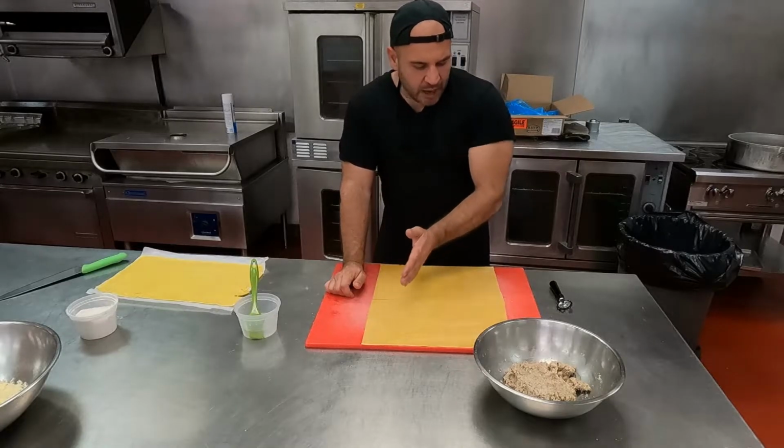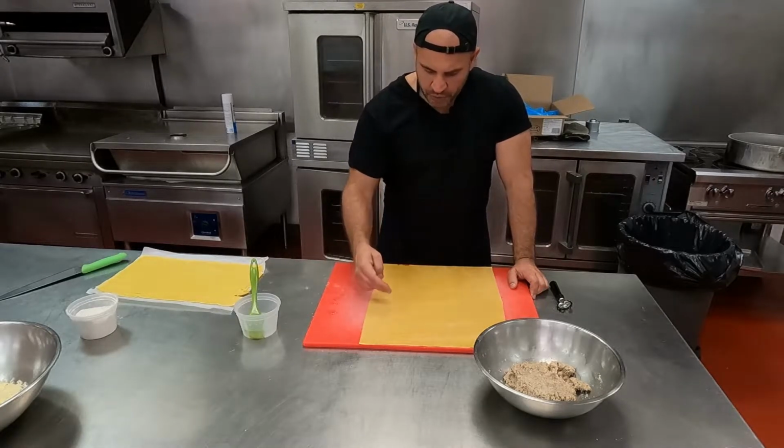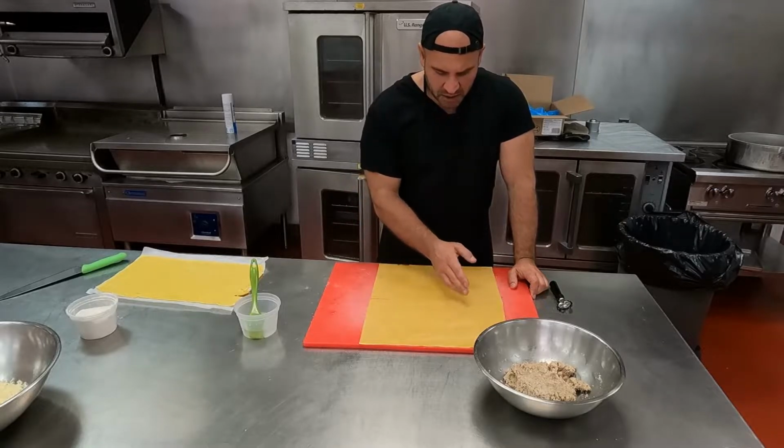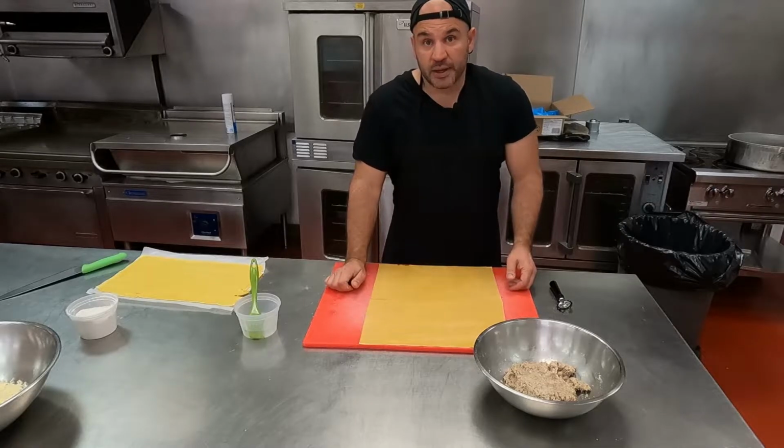But plan out how many you're going to make. Like for this size sheet, I'm probably going to go 3 this way, 5 this way. So this will make 15. Good enough for 2 portions.